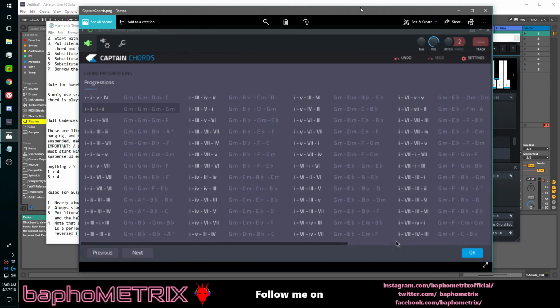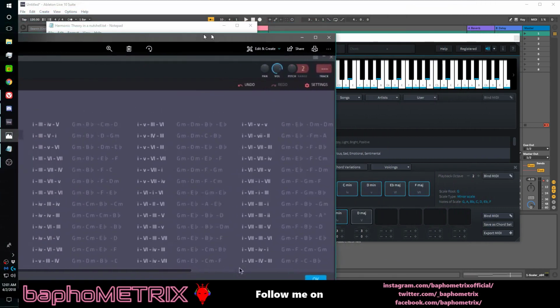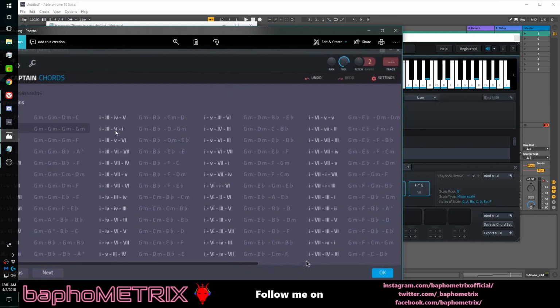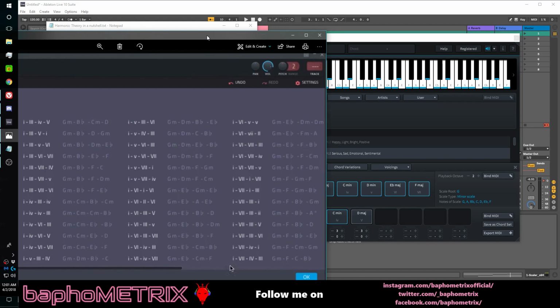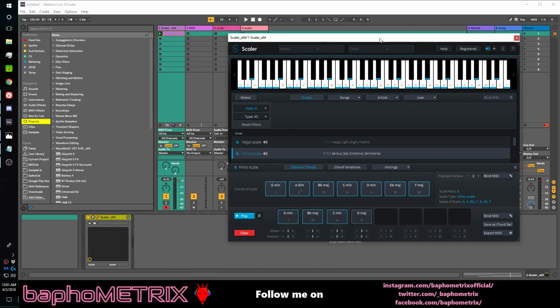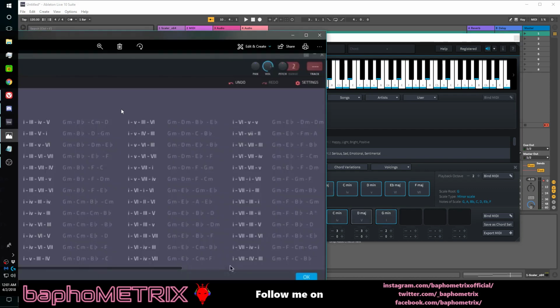So let's lay this out one more time. We've already got the first 4 chords in there. Let's put the 1, 3, 5, 1 in. So we're going to use minor 1, major 3, major 5, minor 1, major 3, major 5. Yep, cool.